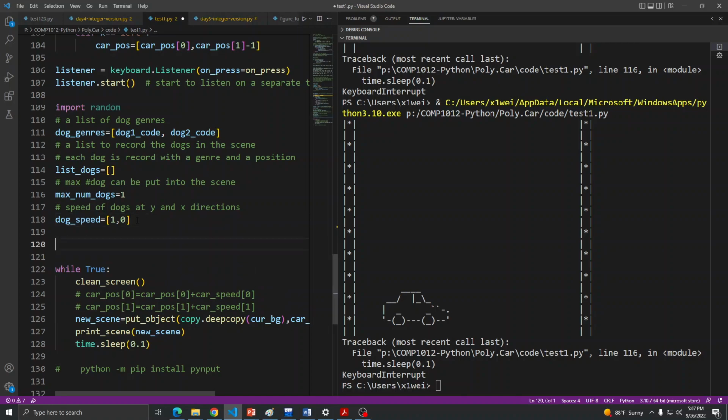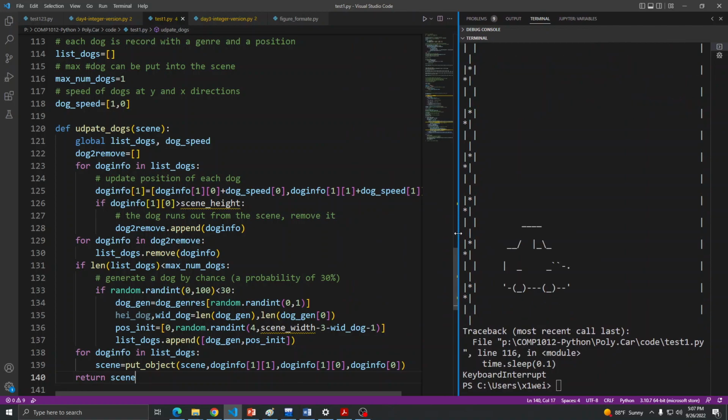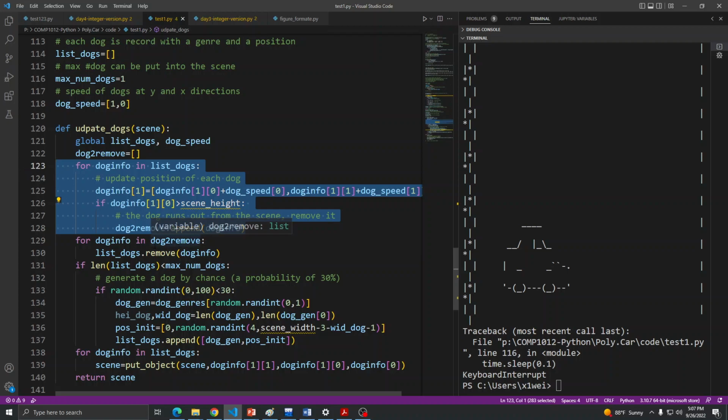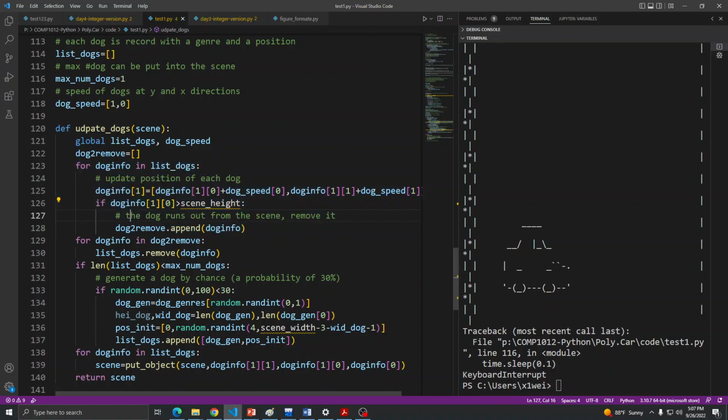Okay, here is how I update the docs. Every time I will update the docs by checking if we should add more docs there. First of all, I have to check if a doc has already run out of the scene by checking its coordinates. If it has run out of the scene, that means its row number exceeds the scene height, so I have to remove that doc. So here is the check for which docs should be removed, because we have a list of docs there.